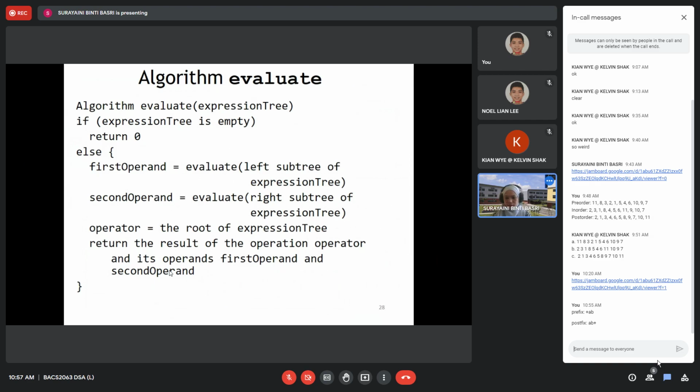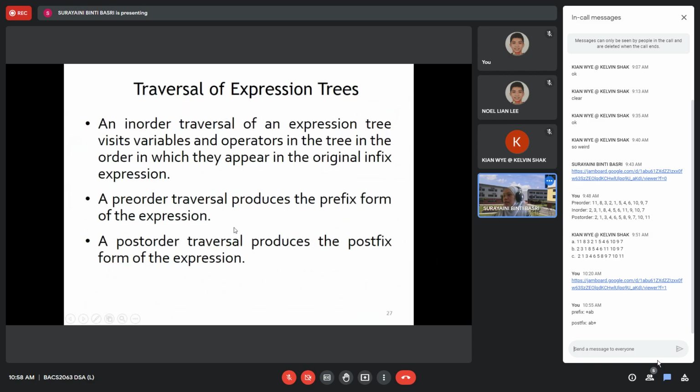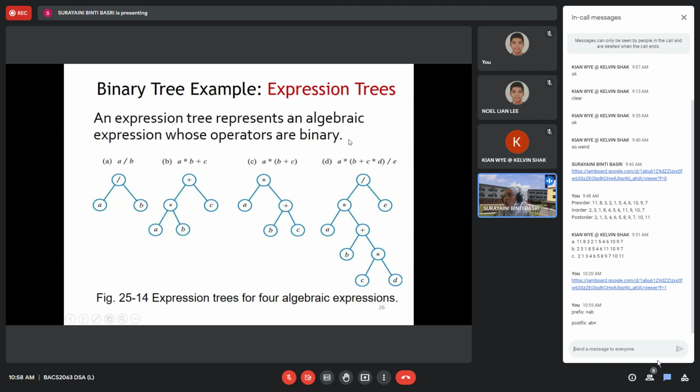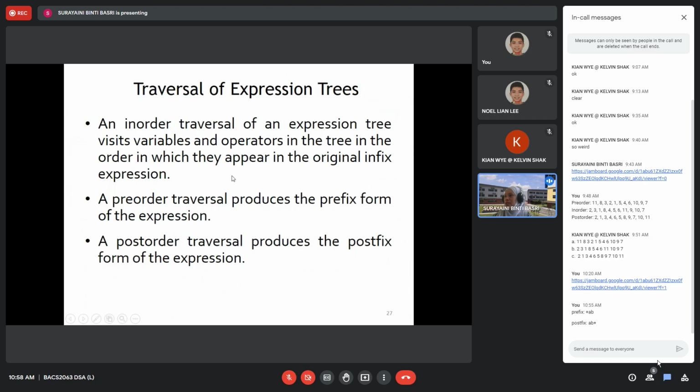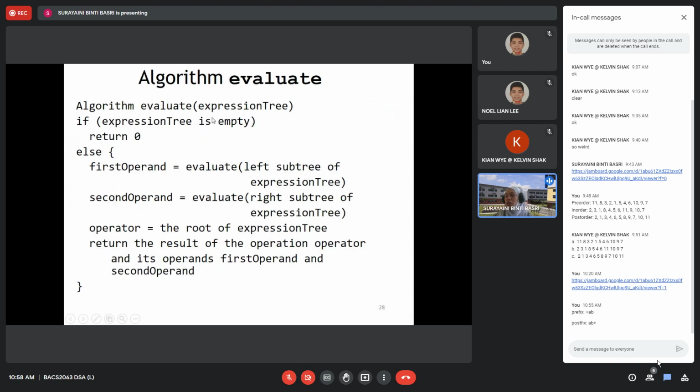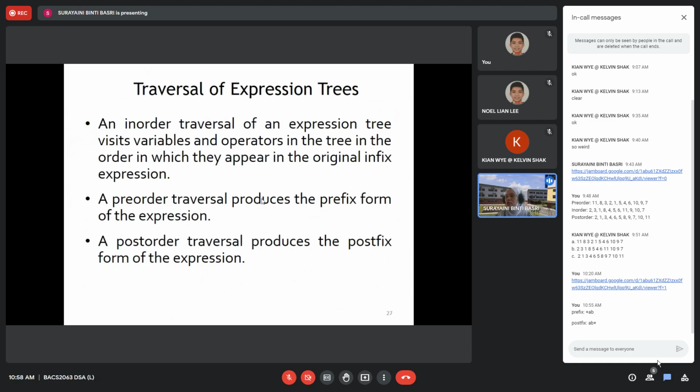Okay. So because we have only 2 minutes, I think for this one we will stop up until here, traversal of expression trees, how we express the expression tree using the binary tree. So here is how we will implement the expression tree, the code. But we will cover this next week. Okay, so we stop here.